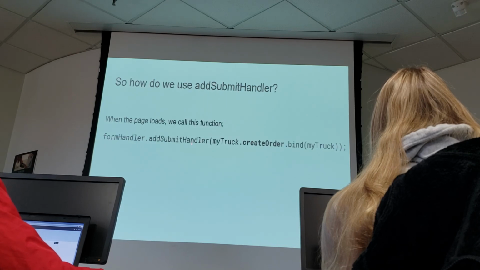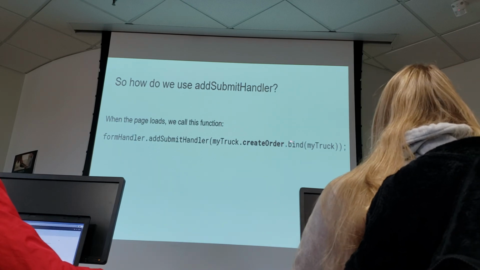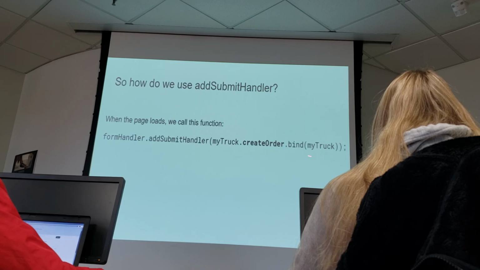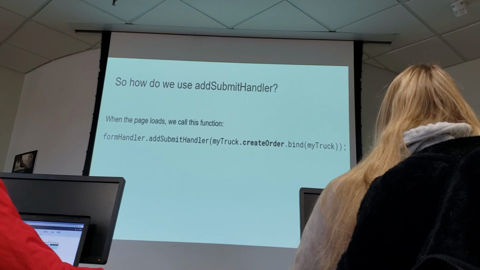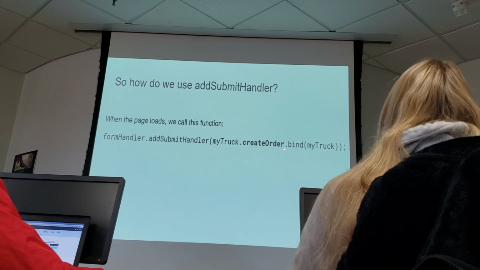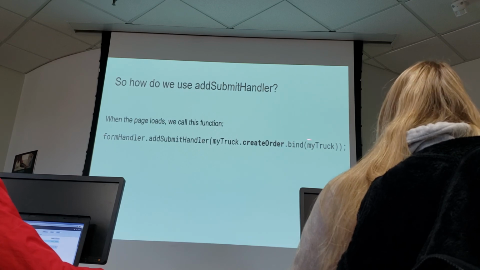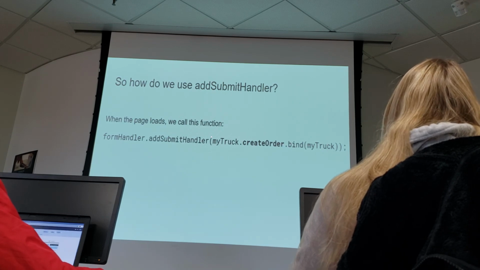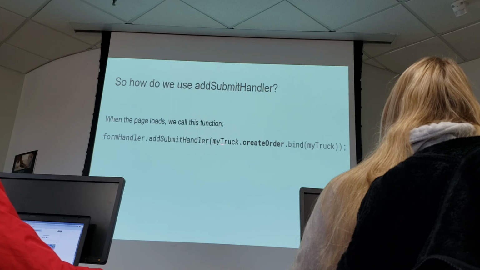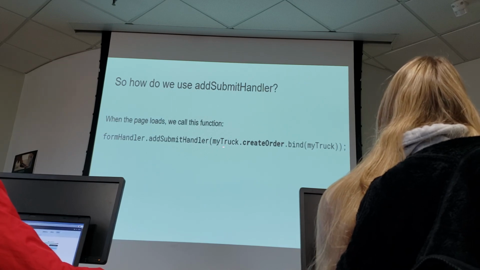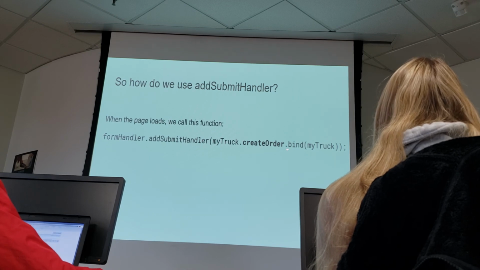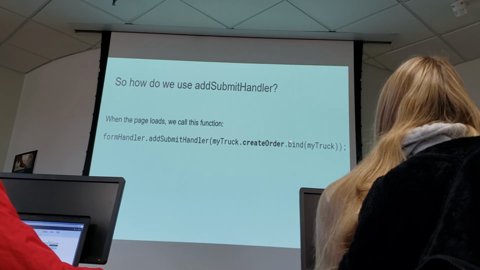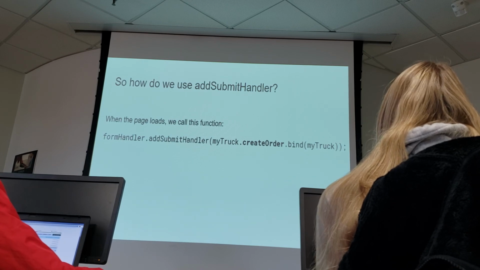And the reason, this is kind of a minor detail, but the reason that you have to say bind it to my truck is because otherwise it's going to create a new truck every time. And we don't want a new truck for every order. We want to always call create order, bind it to the same truck variable every single time. So it seems a little kludgy here. My truck is the truck object that we created in unit 8. Create order is the function we want to call, but we want to make sure that we bind it to one single truck. We don't want to make a new truck every time we get a new order. That's what bind means.